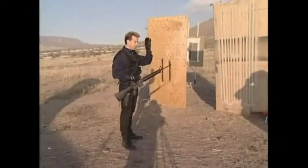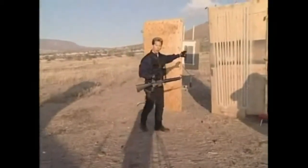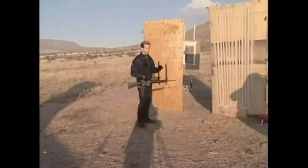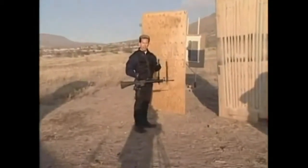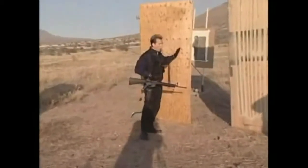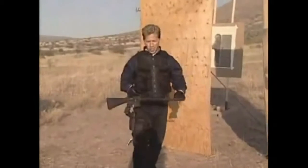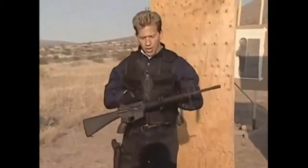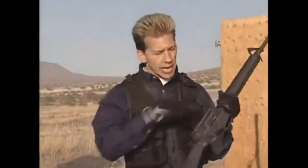The idea is that this soft point lead will have less penetration power than the full metal jacket military round. In a law enforcement or military situation, it's a totally different thing — those guys operate in a whole different world. Law enforcement and you as a civilian cannot fire blindly. I'm not suggesting at all that you shoot through a wall to hit a bad guy because you don't know who that bad guy is. Always try to identify your target. Let's go ahead and load this up and do a couple of drills — a room clearing and room entry exercise.